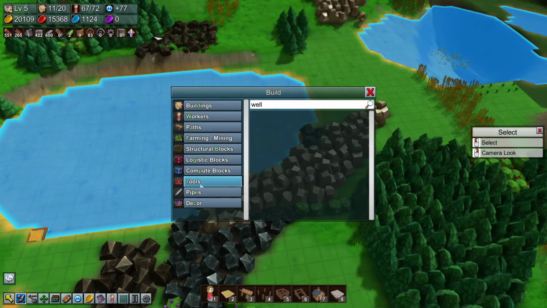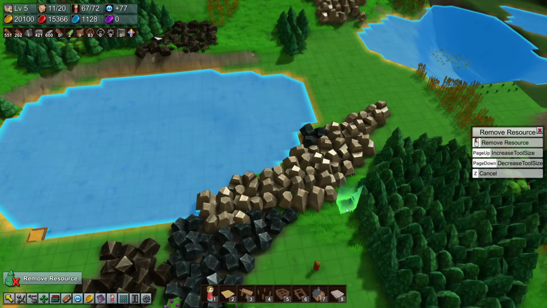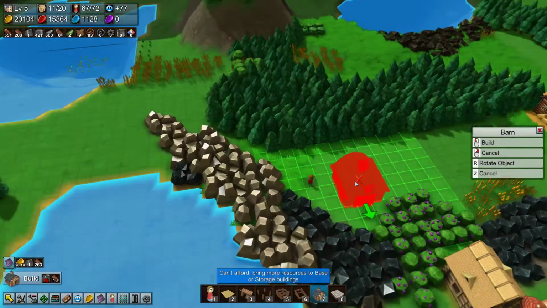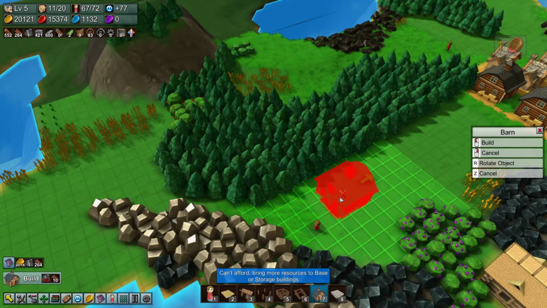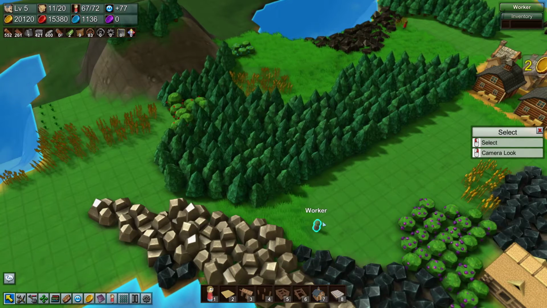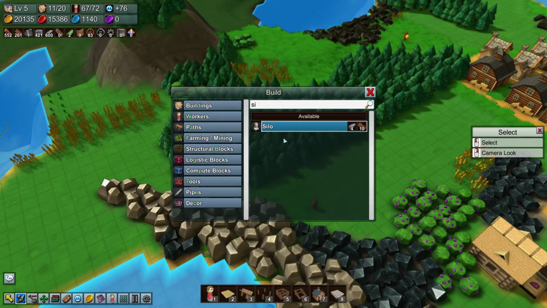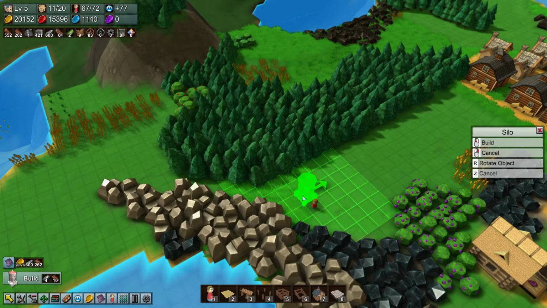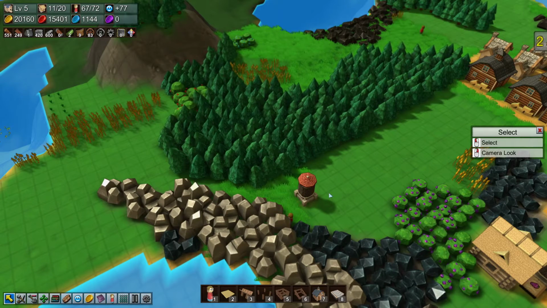Alright, let's get rid of those herbs. Barn, right. Why can I not make a barn? Because I don't have any stone. Of course. Silo. I can make a silo. You gather that, put it in there.